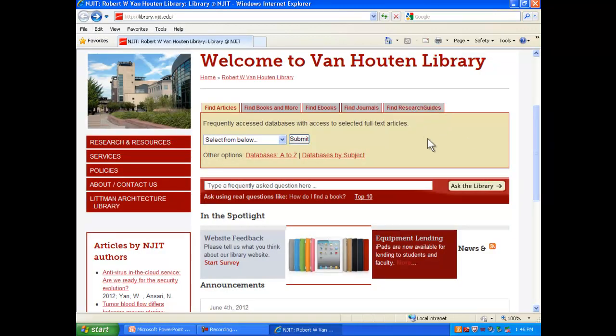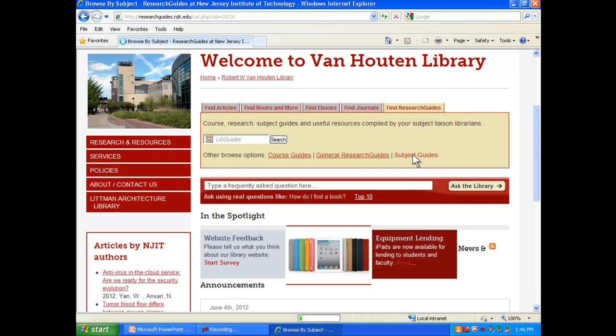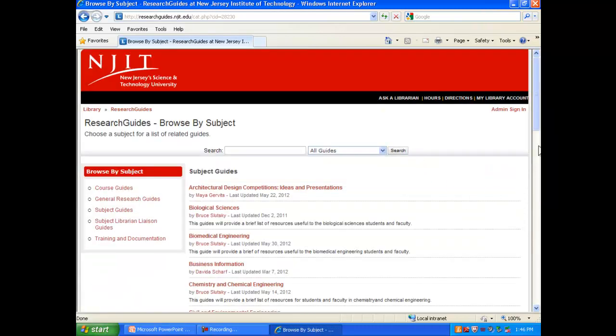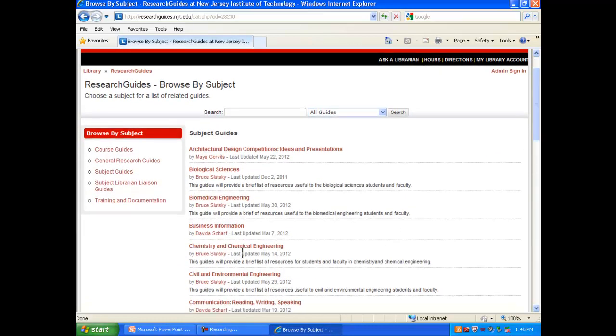You click on where it says Find Research Guides here, then click on the Subject Guides, and you click here under Chemistry and Chemical Engineering, and you'll see a list of resources.